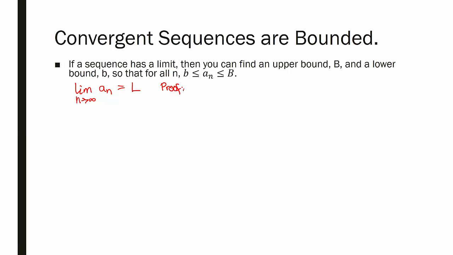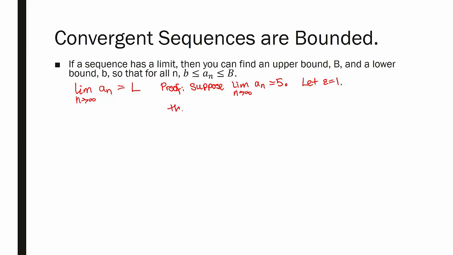Okay, so to make it a little easier to understand the context, let's just suppose the limit of a sub n is 5 instead of saying it's L, just so you can get a sense of how this proof goes. So suppose the limit of this sequence a sub n is 5 as n goes to infinity. Then what the theorem says is that for any epsilon, I'm supposed to be able to take the absolute value of a sub n minus 5 and find a number after which I'm within that closeness to 5. So why not take that epsilon to be 1? We're going to let epsilon be 1.